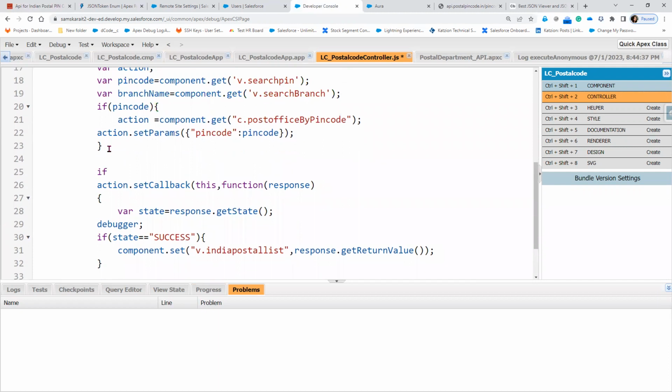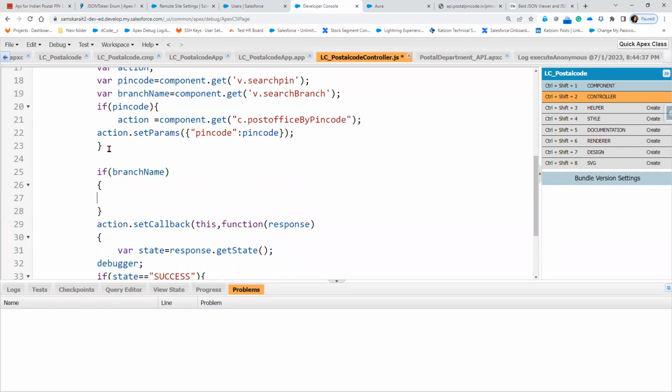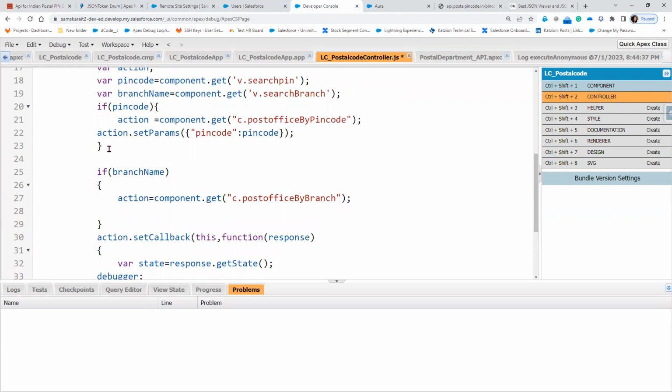If branch name is available, then within this, action equal to component.get, we are going to call c.postalOfficeByBranch, and then I'm going to pass the parameter action.setParams.